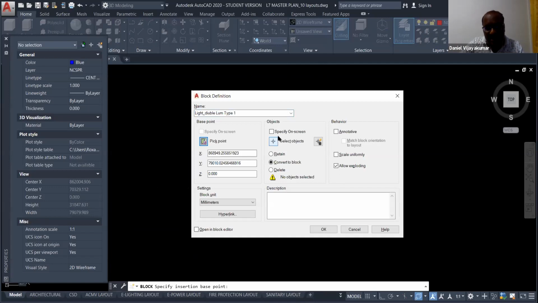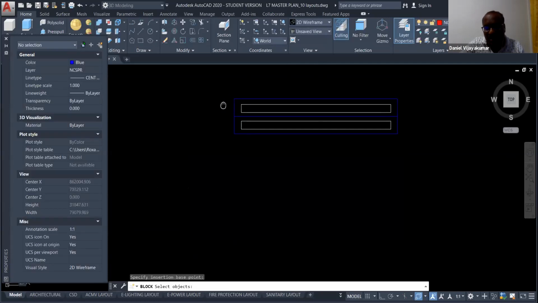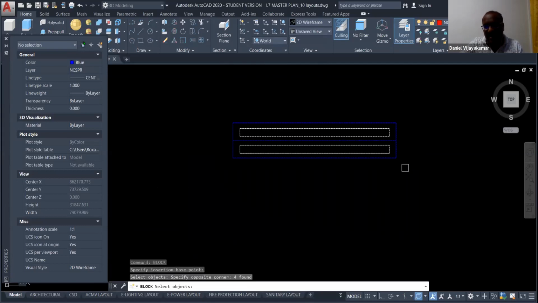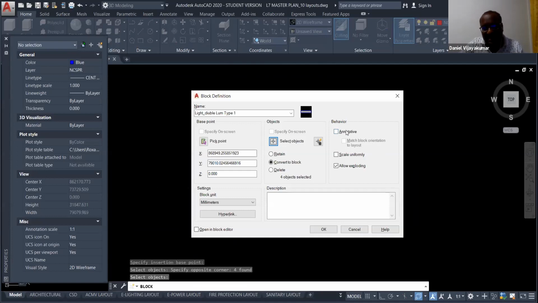Click. Then you can specify on screen here. One more thing, we have to select the object. Here below, Select Objects. Click, then come back to the model space to select the object. After you enter, annotation is not necessary now.